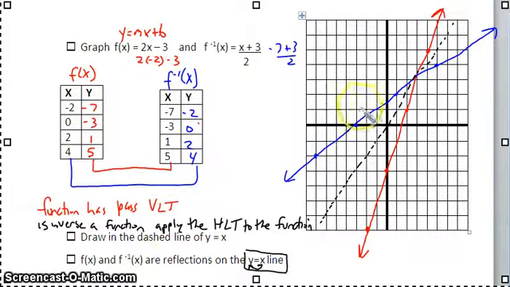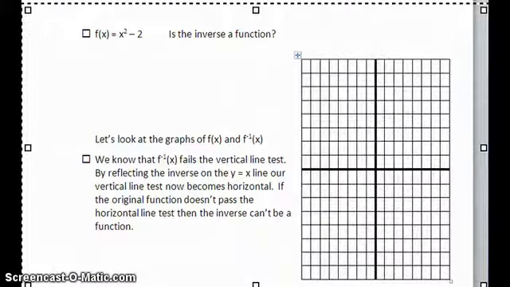So if you want to know if the inverse is a function, apply the horizontal line test to the original function. If you want to know just whether the graph that you're looking at is a function, you use the vertical line test. So you now have to keep straight in your mind, when do you use vertical line test and when do you use horizontal line test. So let's keep in mind the concept of the horizontal line test when we're dealing with this next example.